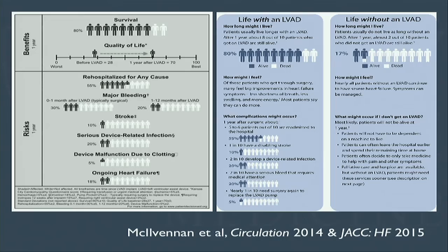We were privileged to have the University of Colorado group discuss their work on conveying pros and cons of these devices to patients. They developed patient-oriented materials giving a sense of expected survival and expected complications — and as shown, a lot of patients will get hospitalized. Survival is much better compared to medical therapy, but most patients will end up in the hospital. Our data and others' show that the number is a bit higher than projected, and there are going to be some devastating complications. One out of five patients will have ongoing heart failure because of right ventricular failure.